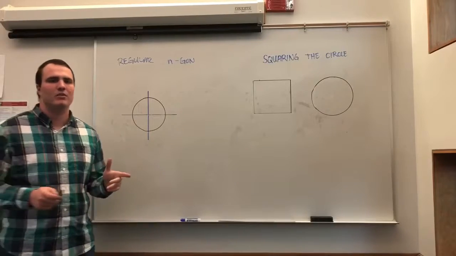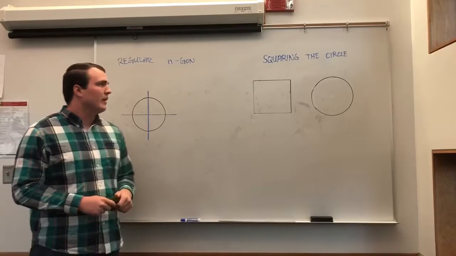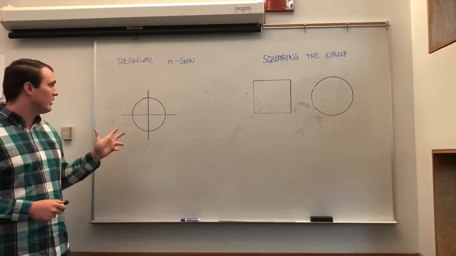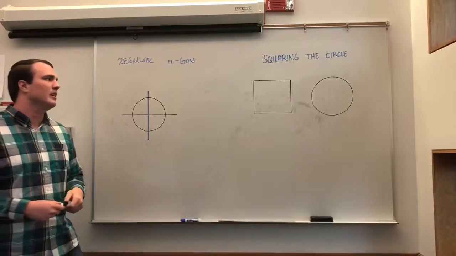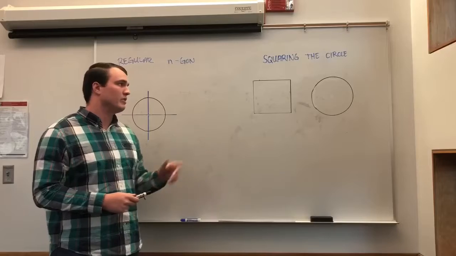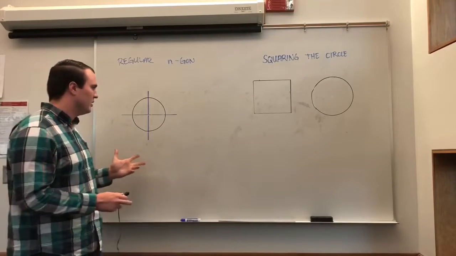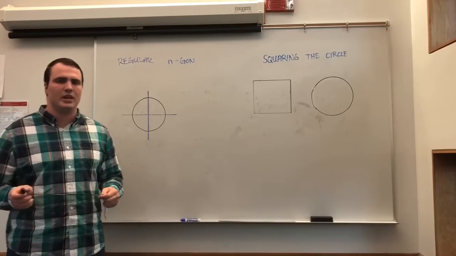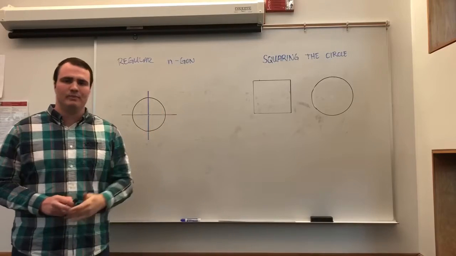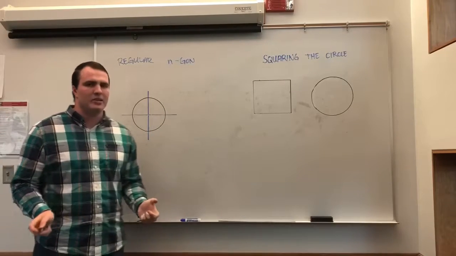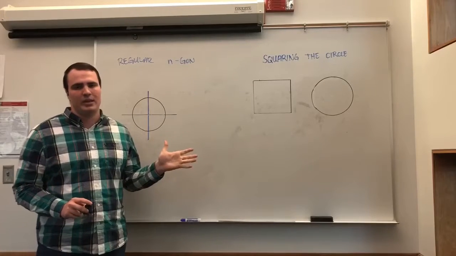In this video, we'll go over two more famous problems in construction geometry. The first being constructing regular n-gons, or polygons with any amount of sides, and the second being squaring the circle. We already know that we can construct triangles and squares using a compass and a straight edge, thus n-gons where n is 3 or 4.